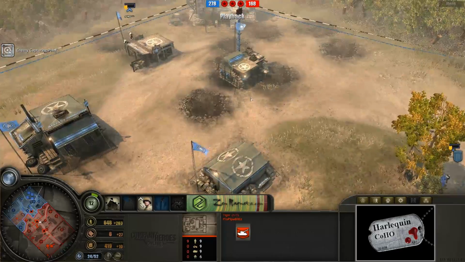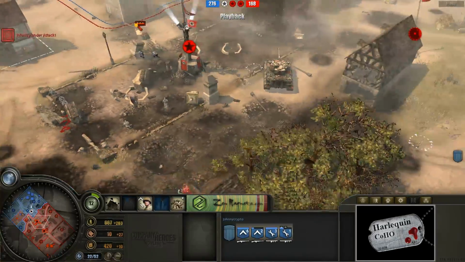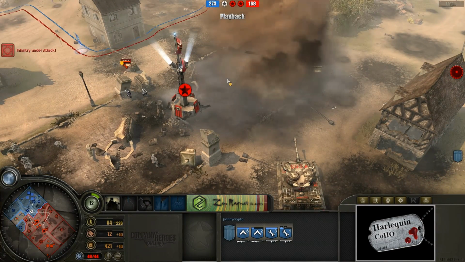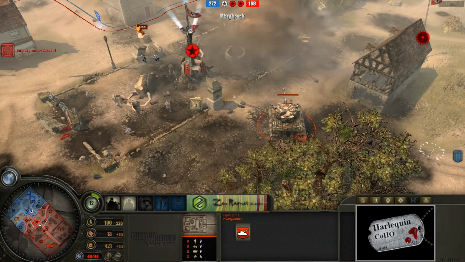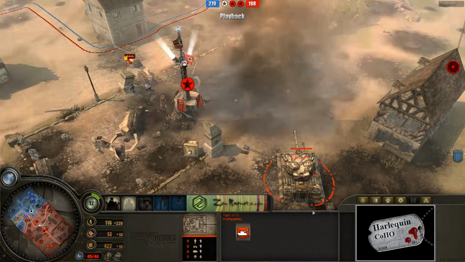And what do we have here? Oh God, he's got a rocket barrage coming down. Could it be coming down in the middle? Oh, look at that. There we go. Never mind. It looks like that was an artillery strike trying to go down on the Tiger. I mistook that little graphic there for a rocket barrage. But it looks like the artillery strike was aimed at the Tiger.